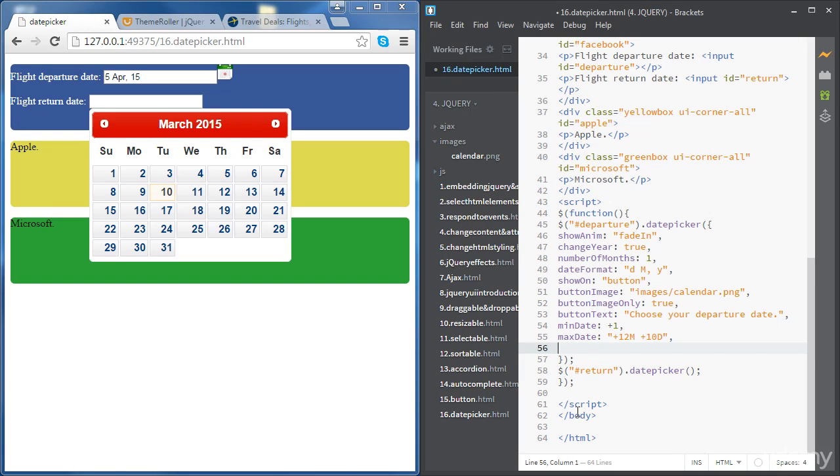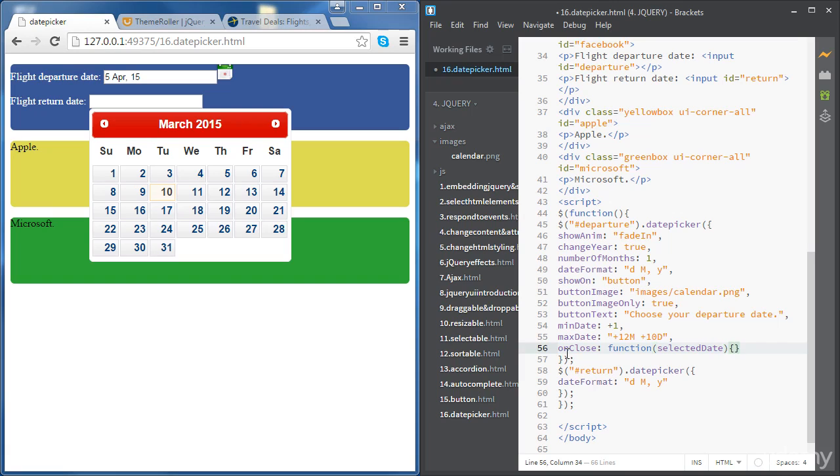But before we do that, we're going to need both dates to have the same format. So we're just going to copy this format into the return date picker, and then we'll use an option inside the first one, which is going to be onClose. So once we pick a date, we're gonna run this function, which will take a parameter selected date.